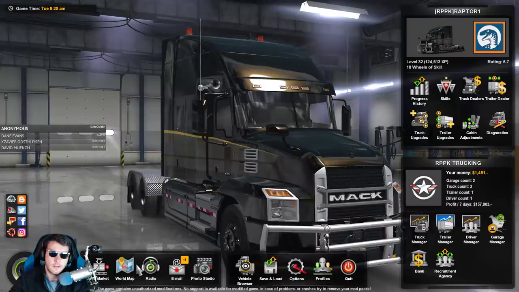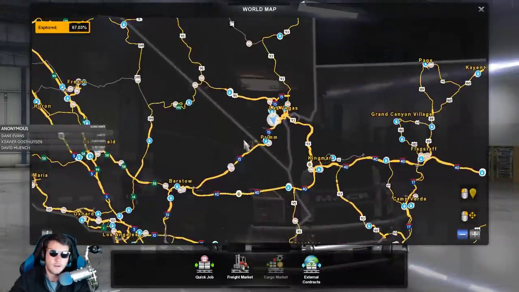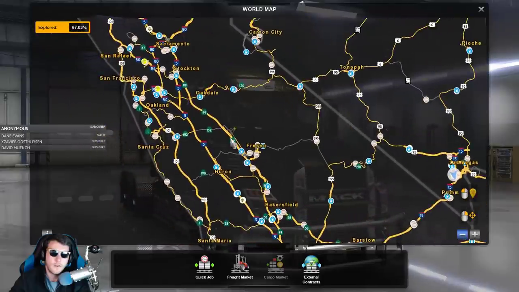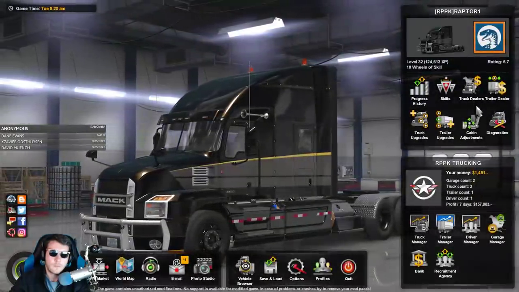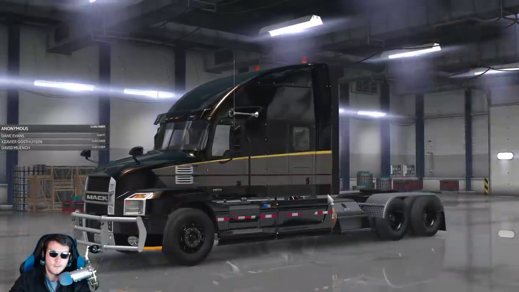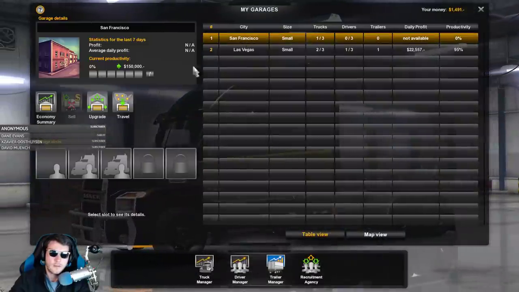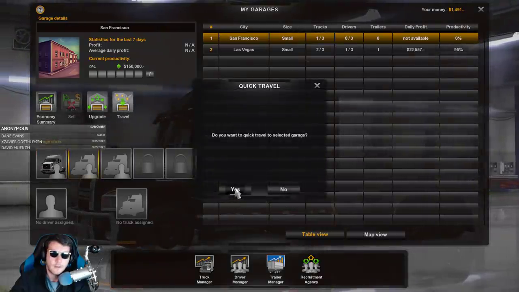All right, let's see. Boy, this truck has damage, too? Boy, I'm almost not good at this game. Wait a minute. Wasn't our truck in... I thought our truck was in San Francisco. How'd it get to Vegas? Didn't our garage say that... When I went to garage manager... That's interesting. It said that the Mac and the Volvo were here, and then San Francisco had the... Huh. That's weird. Eh, whatever. It doesn't matter. We'll travel there anyway.